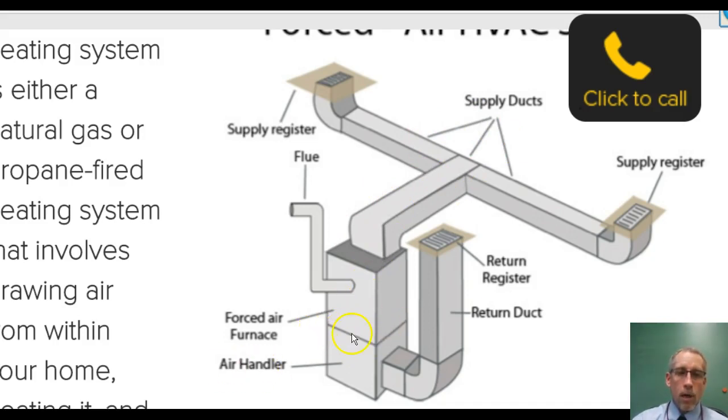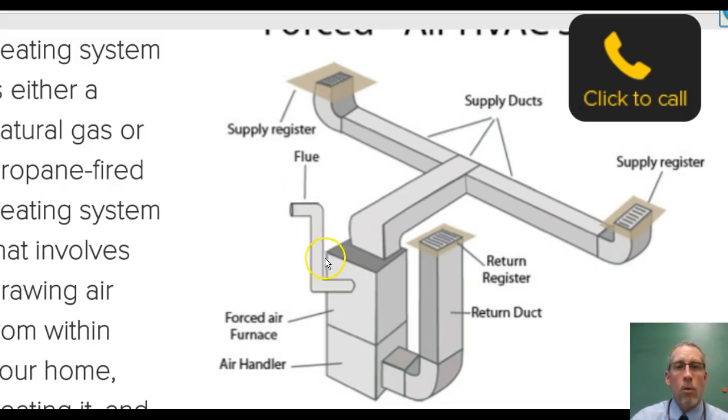You'll also recognize, in addition to the gas line that's going into the furnace to supply the gas to burn, you also have a flue. That means after you burn the fuel, you have to have a way to exhaust the emissions, and that's out the wall or up through a chimney.